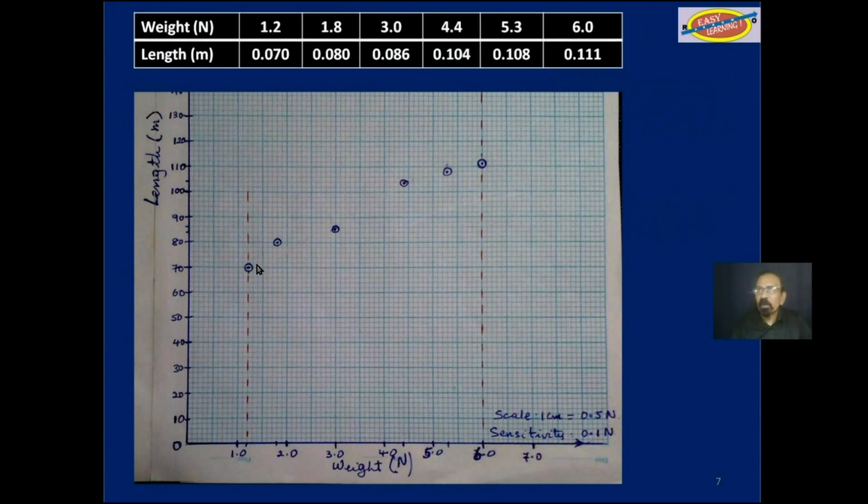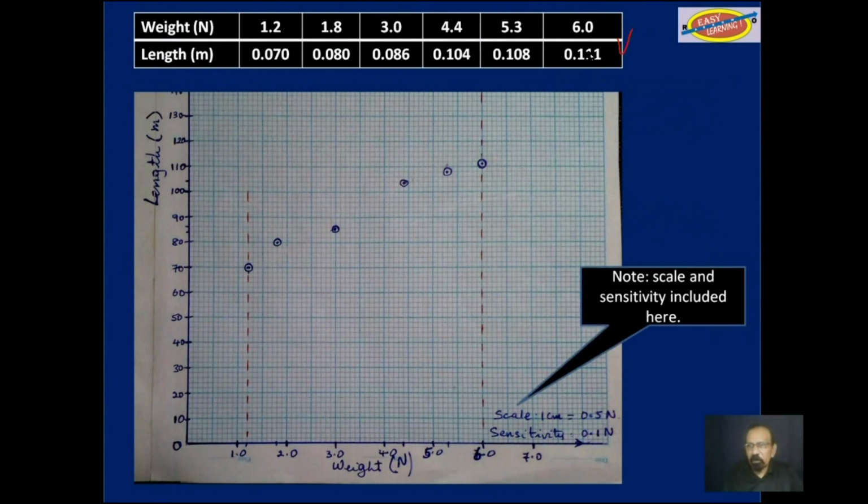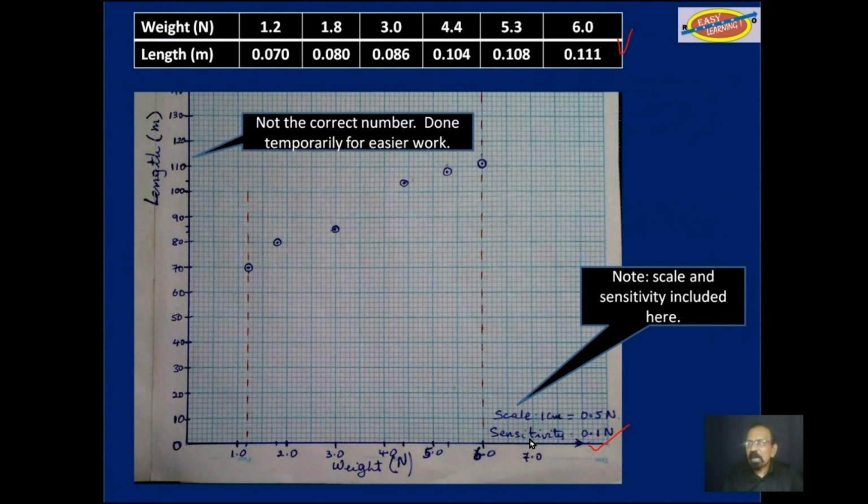As you can see, we are using this data up here. We scale this axis out. We scale this axis out. This axis we haven't scaled out exactly as required. We are temporarily using all the numbers as whole numbers, making this largest number the whole number. So we move the point 3 places, and every single number here, we will move the point 3 places. So that becomes 70, 80, 86, 104, 108, and 111. We will go back before we finish and put in the points. So this is just to make it a little easier for us.